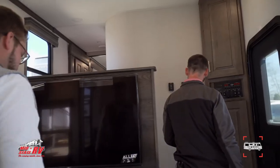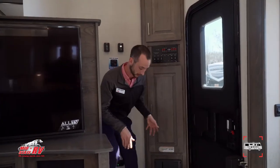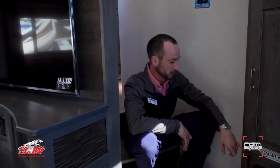It's on a tray, slides right in and right out. The other thing that Alliance does, and I'm gonna have a seat on these steps, so this is something I really wanna talk to you guys about, is your SmartWire Kohler number coded wiring here. What this does is it makes things so much easier, not only for you as a consumer, not only for me as a salesperson, but a whole lot easier on our service department, which in turn keeps us way happier. With your Kohler number coded wires, my service department goes in, they say, okay, blue wire 7 has an issue, it's fixed way faster. You're back out on the road, which in turn lets you go back camping.